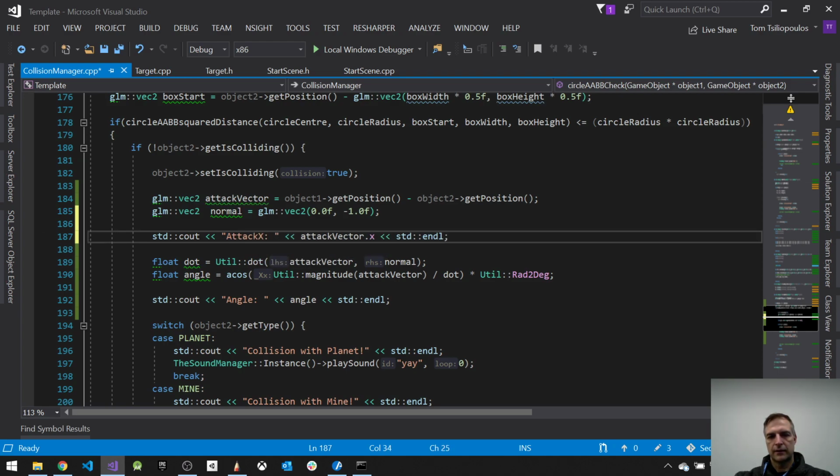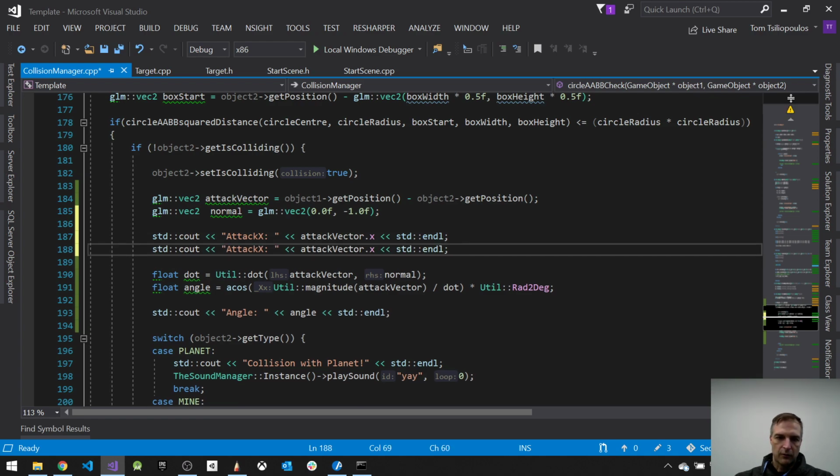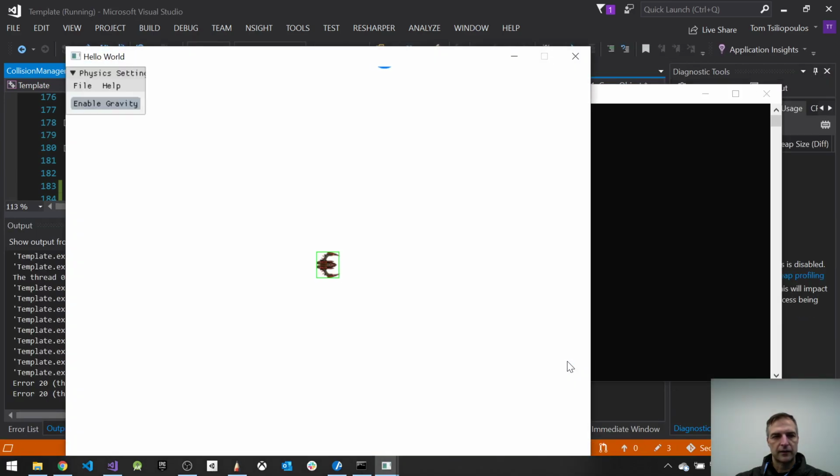Attack x. See if we get values, is what I'm saying, right? Otherwise, what's the point? And then we're going to go to attack y. We're going to see why we're getting this problem, right? Okay, so attack x and attack y. Let's see what we're getting. We're getting values. Because if you don't get values, then that's the first part, right?